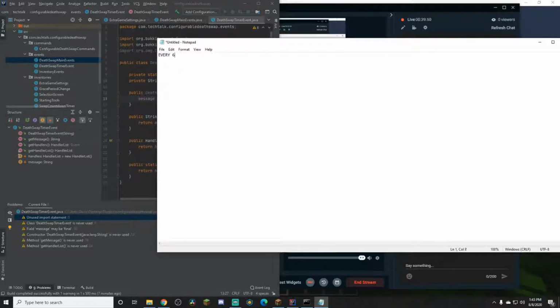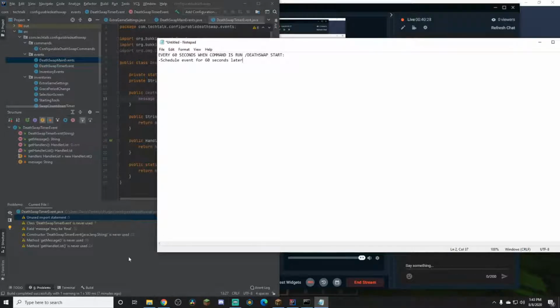Every 60 seconds, when the command /Deathswap start is run, it needs to schedule an event for 60 seconds later.